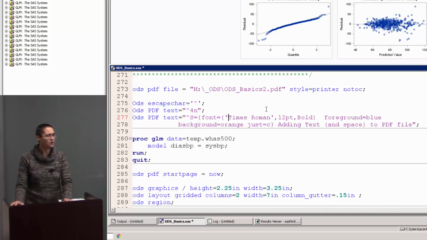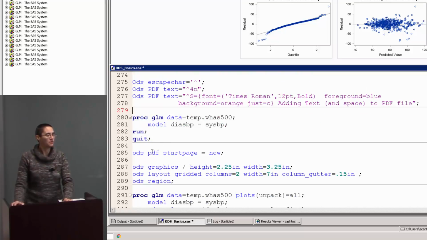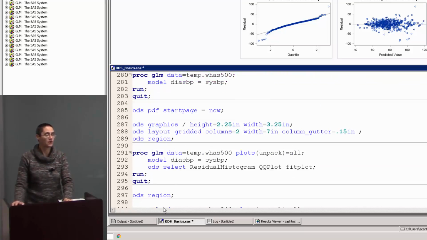One point to note is that I have to have 2 different types of quotes used here. So I have double quotes on the outside, but here for Times Roman, it needs to also be in quotes in the style. So it has to be the other kind of quotes, in this case single quotes. You can have it reversed, single quotes on the outside and then double quotes on the inside. But if you keep it all the same, or if you mix and match wrongly, this can mess up that command quite easily. So we're adding that PDF text, we're running the GLM, we're going to do a new page, we're going to layout, and then close the PDF file.